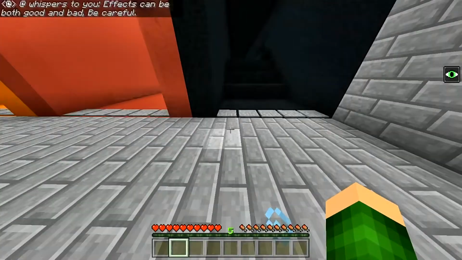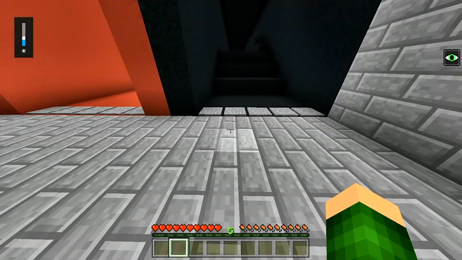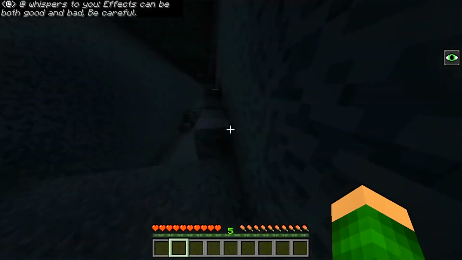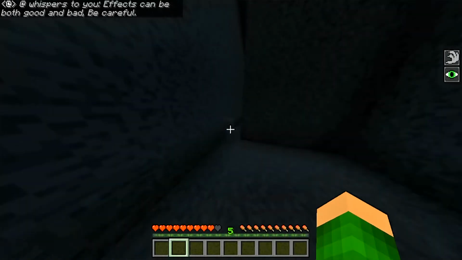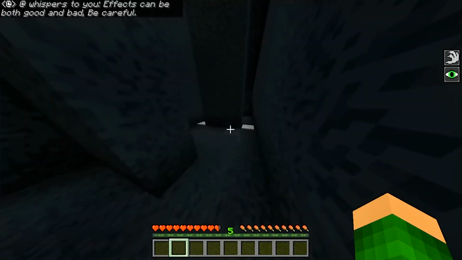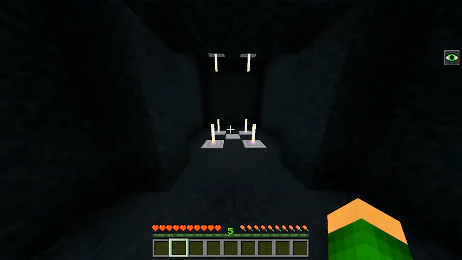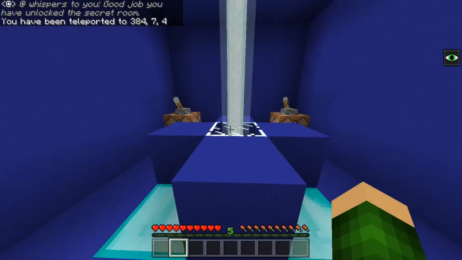Effects can be both good and bad. Be careful. Yeah, no joke, I'm gonna have to edit that. That's actually kind of difficult, because it's literally pitch black. Effects can be both good and bad. Be careful. Yeah, I jump off that one. Right, complete left. This is a difficult level. I'm gonna make it. Good job, you have unlocked the secret room.